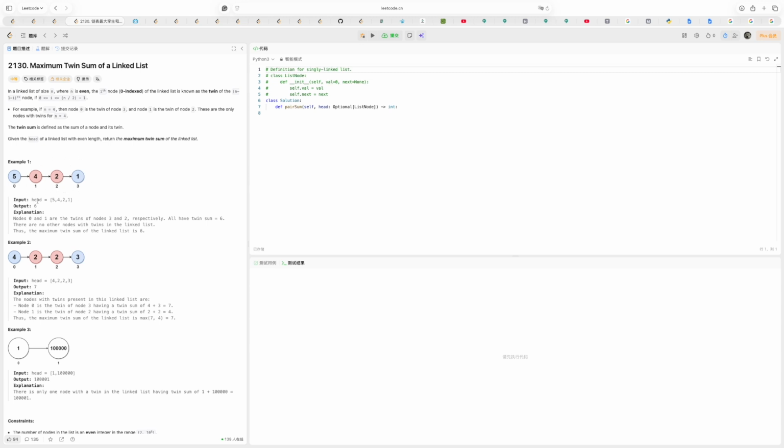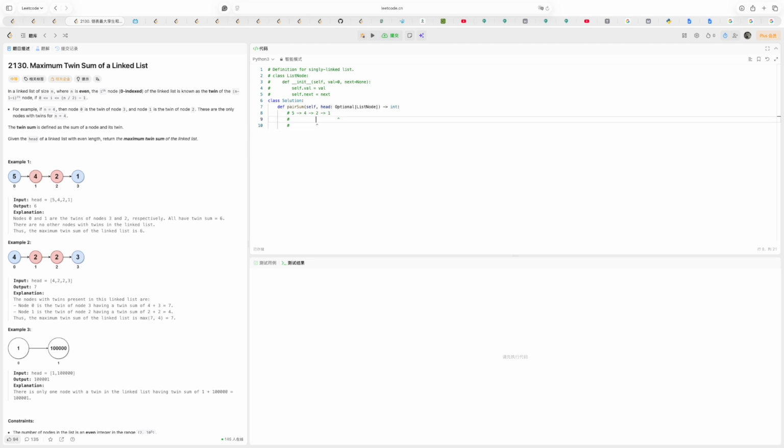For example, for this first example, we have 5, 4, 2, 1, and we have 2 pointers. For each iteration, one will walk 2 steps, 1, 2, and the other will walk 1 step. Then walk 2 steps again, and this will walk 1.